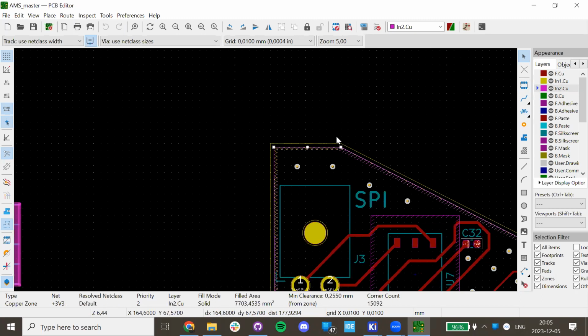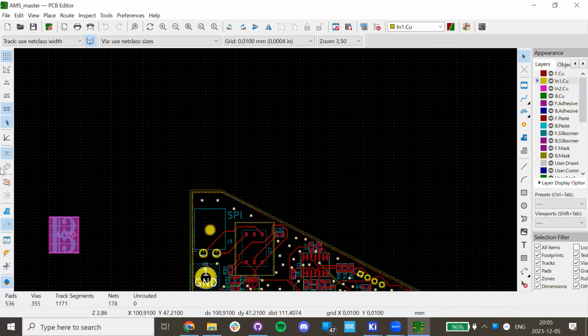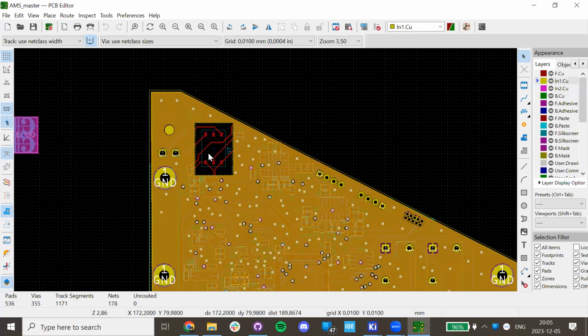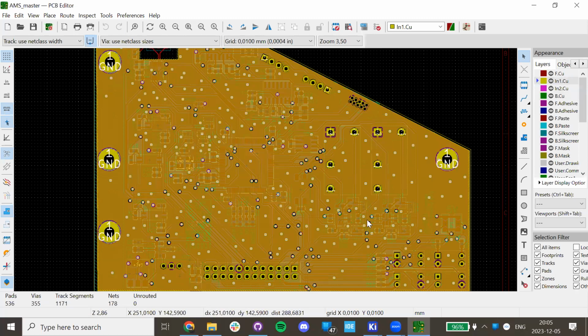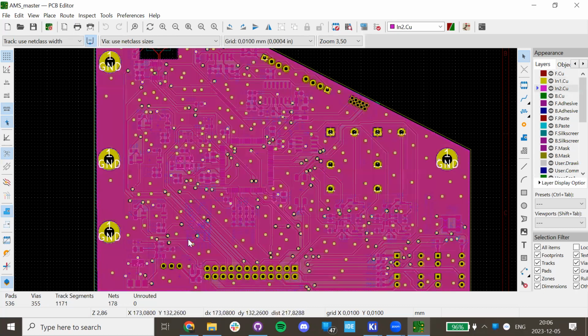So I have a completely unobstructed ground plane. If I show you how it looks, don't mind this, it's for another reason, but there are no breakages, no traces in the ground plane. So it's a really good ground plane, and I also have a complete 3.3 volt plane.